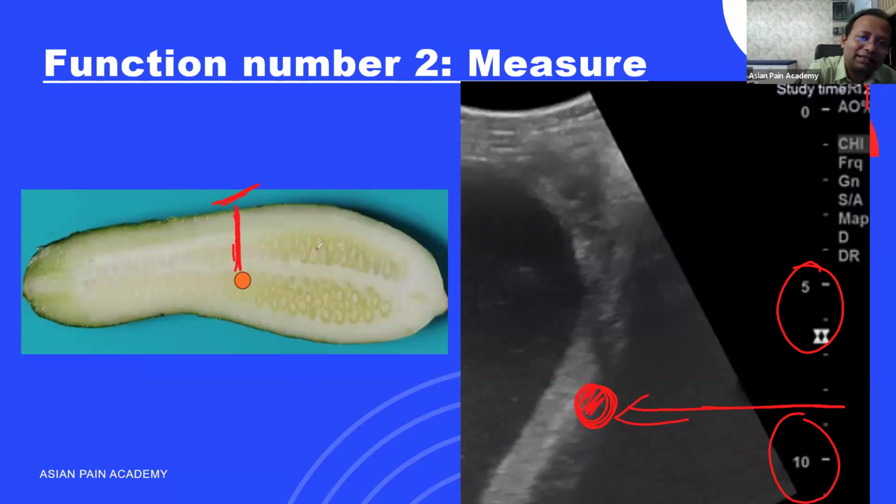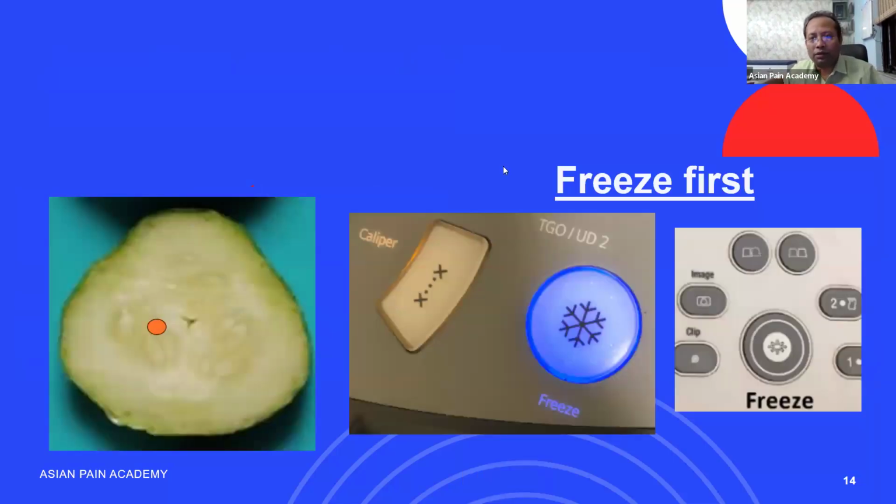Second thing, if there is a circular structure, you can measure the area also, the complete area of the structure, or even the structure diameter. So these things are there for measuring. For measurement purpose, freeze first.